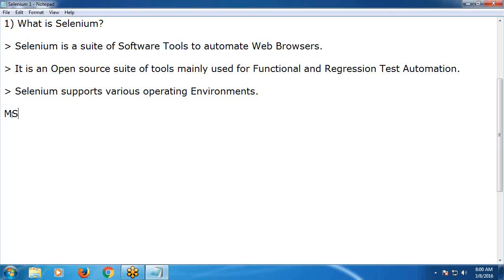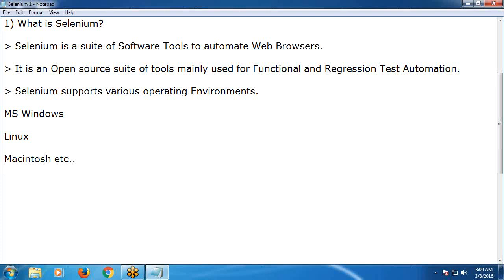See, MS Windows, next Linux, next Macintosh, etc. What is operating environment support?